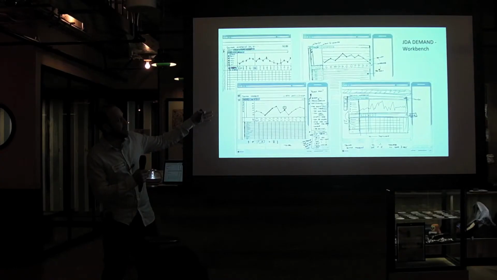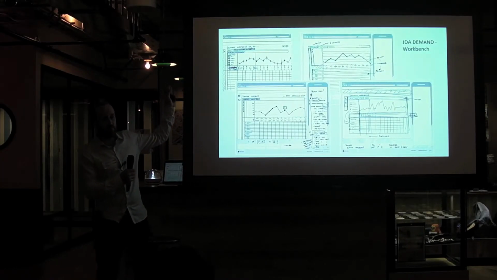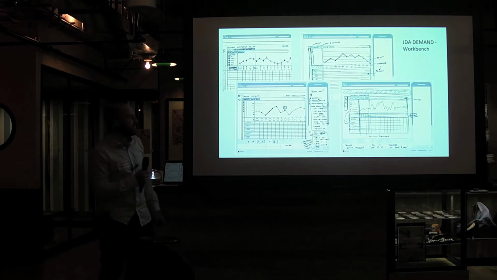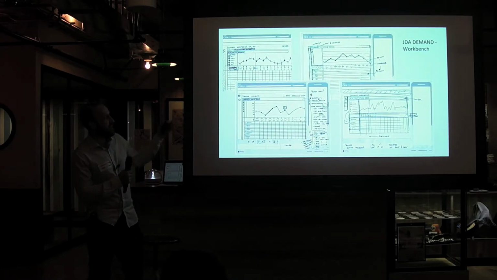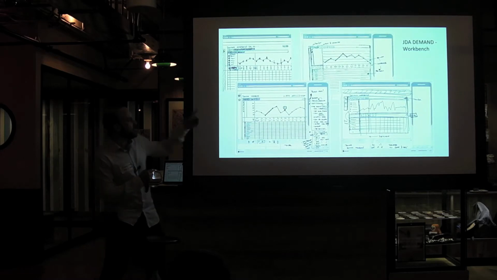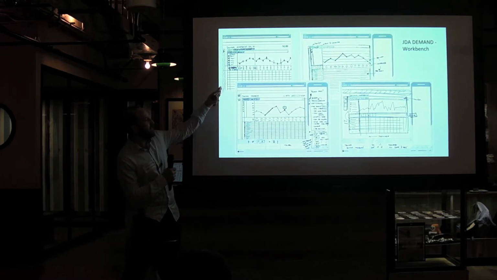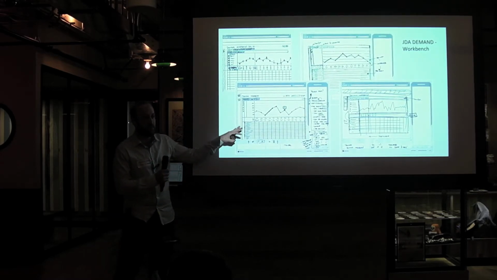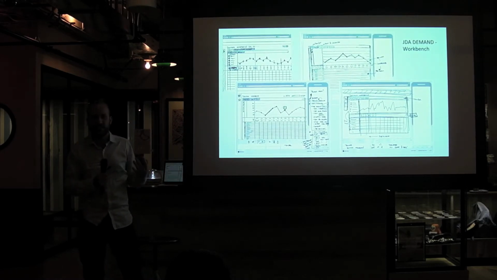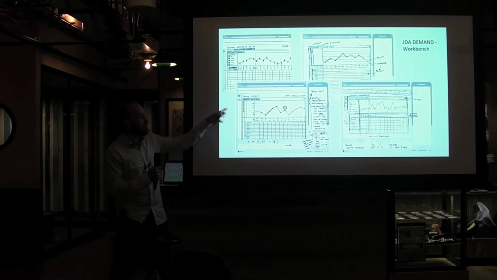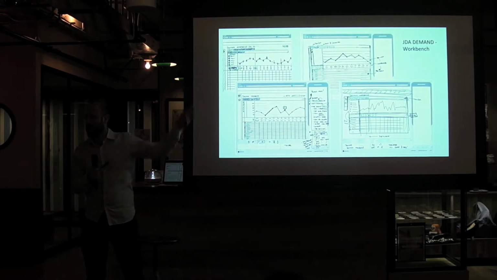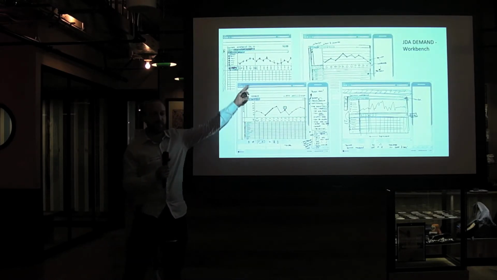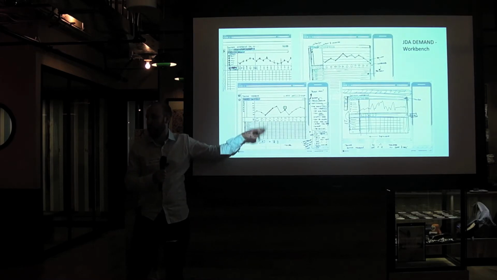So this is the demand workbench. It's the same example I had before from the requirement list. And as you can see, I have different ideas, but it always starts with, okay, I need a chart on top and a grid below. And this is because requirements told me that, yes, they need to be able to see variability in this graph. So they need to understand, what are the exceptions going on in here? Is there a peak somewhere? Should I focus my attention on that peak?